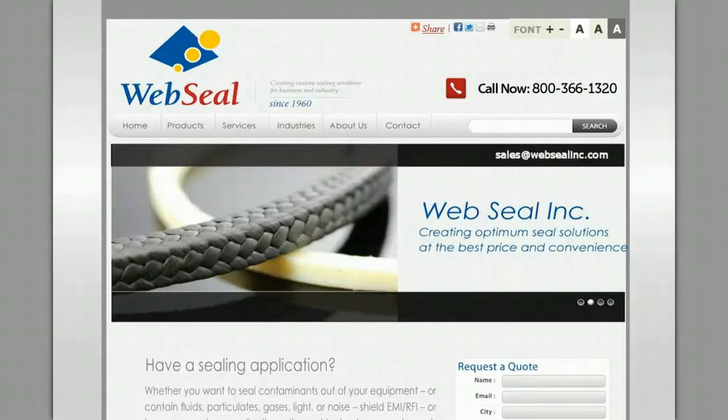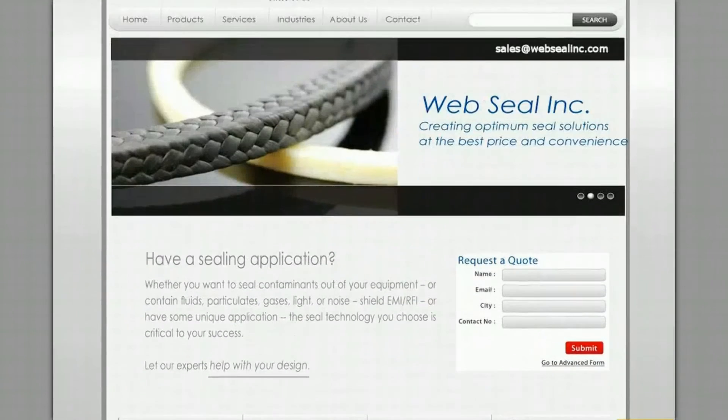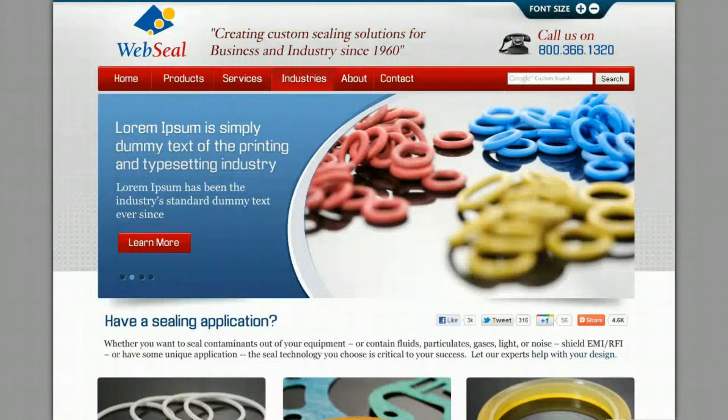This is a different project than the one you were just looking at, but just to show you — we blow them up into full-size pages so you can see what it looks like for real. Again, we want people to focus on the look and the feel, not the words. We can change the words later. As you'll notice, we use a lot of dummy text that is Latin — lorem ipsum text — which printers have used for hundreds of years, so that people focus on the design.